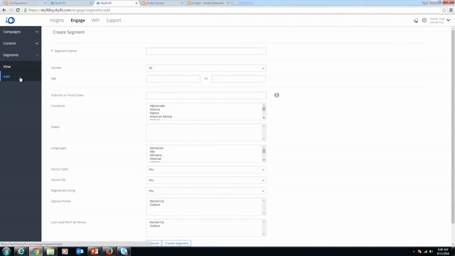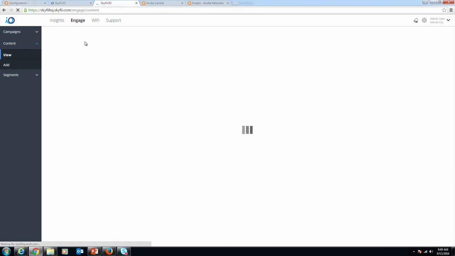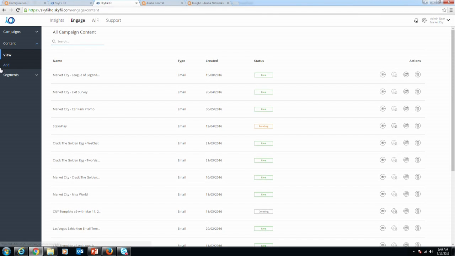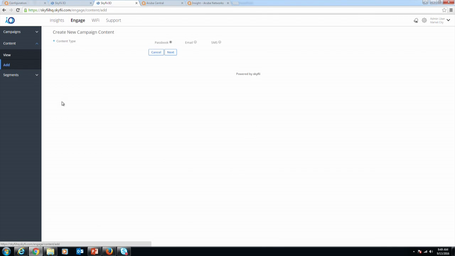So again, this is looking at it from a guest Wi-Fi experience, but a lot of this data could have been fed up through ClearPass. It could have been an end user authenticating against Active Directory, and so part of what I'm going to capture is departments instead of languages, or different groups or different sets of access rights versus countries and languages spoken. I'm then going to build my content. On the content side, this is where we'll go back and create things like, I want to go create a passbook coupon.